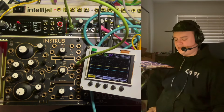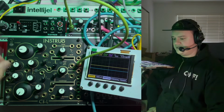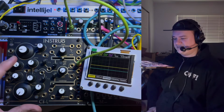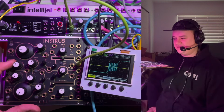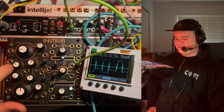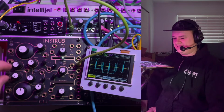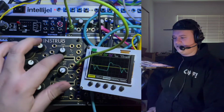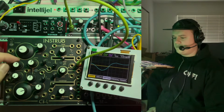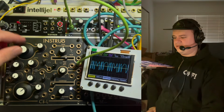So we're pinging it by putting the carrier modulator I'm using as super low. Let's bring some FM though. This is linear. Exponential. Little less. Yes. Linear. Turn it off. Exponential. Now let's take off our wavefold mod and we'll just focus on the FM for a moment. So I'll crank it up. This is linear. Give it a little more wavefold.